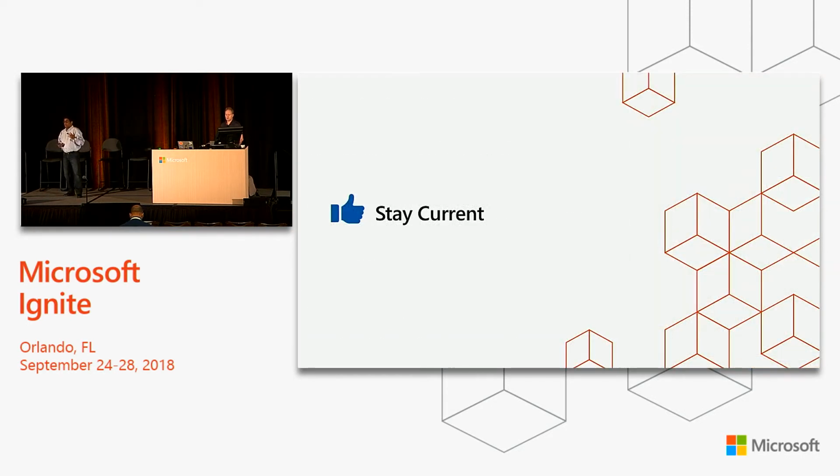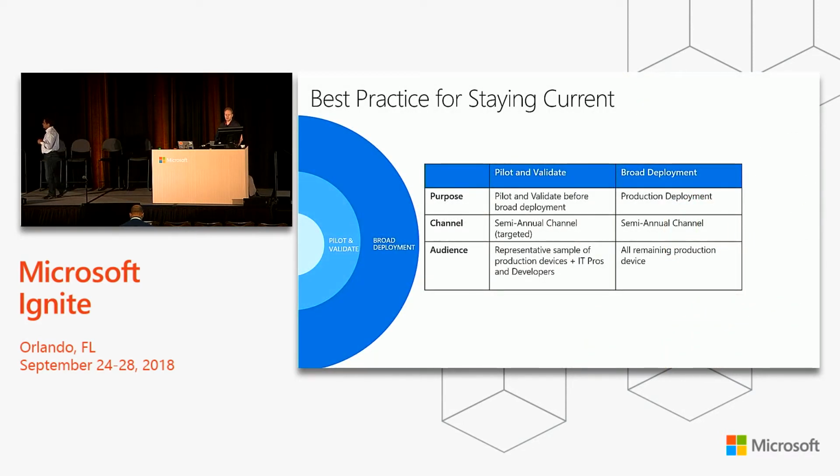Now, once you are on the platform, the last stage is to stay current. So stay current, for us, means we have the semi-annual update channel, and we also have the monthly updates. Semi-annual is where we get a cumulative update of all the capabilities, features, functions that we have added into our product, ProPlus, over the months, and you get to validate it. Now that, we would recommend for your production channel, deployed in your organization.